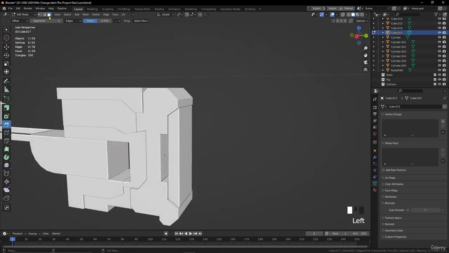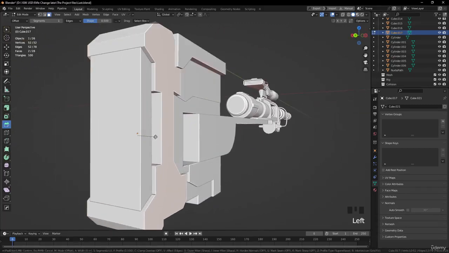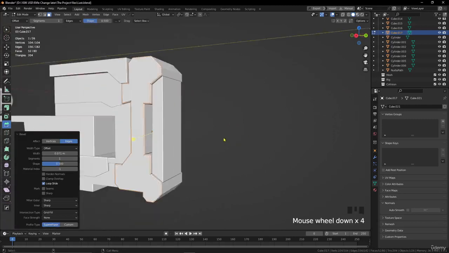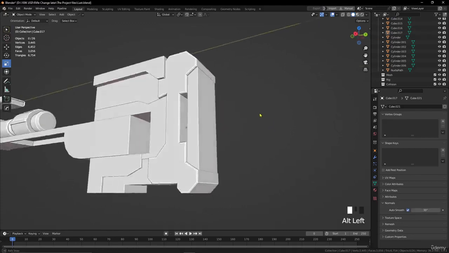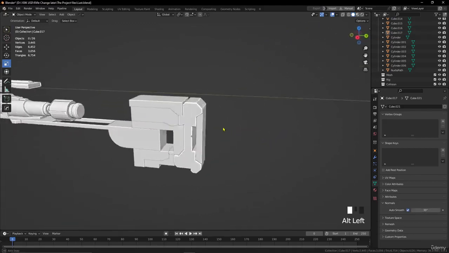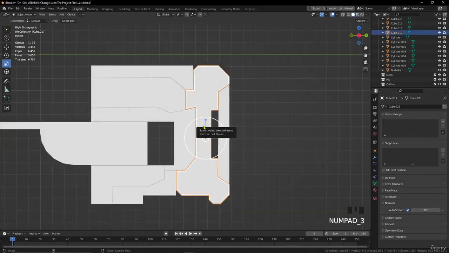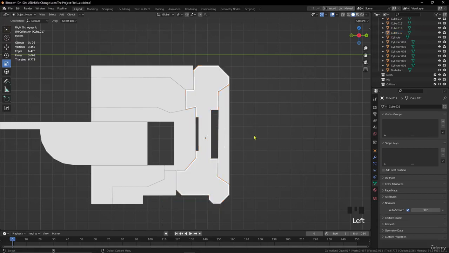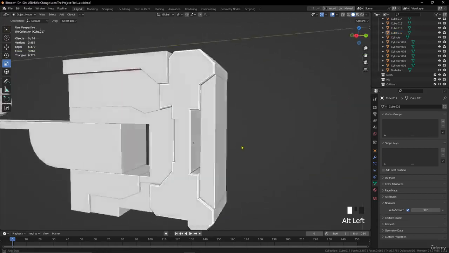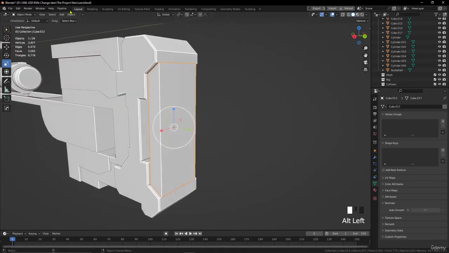Okay, now let's go to face selection, select this face and this one, and let's make a bevel here a little bit like this. Nice. Let's shade auto smooth. Maybe we can just go to side view and make a hole here too, like this maybe. Yeah, that's good. Okay, let's make a bevel on this object too.